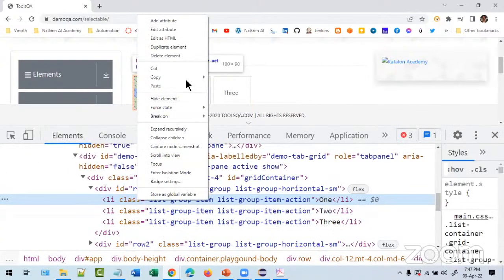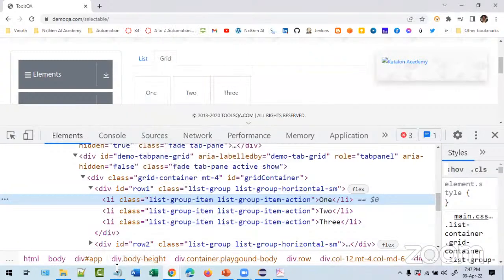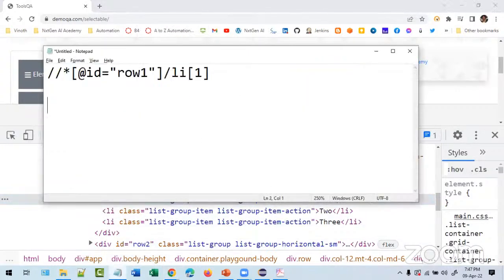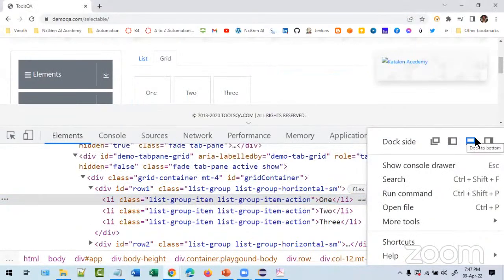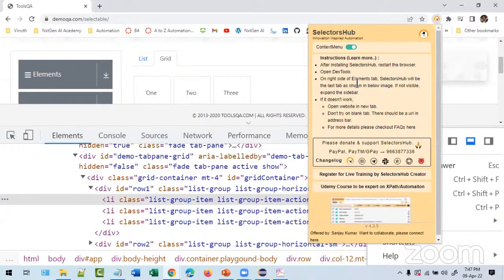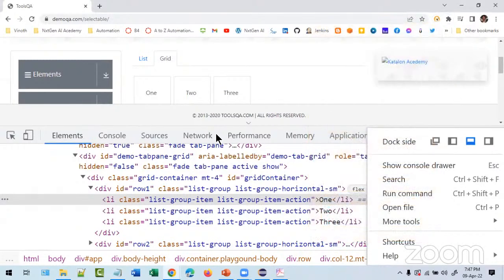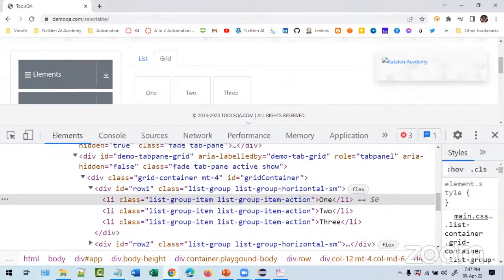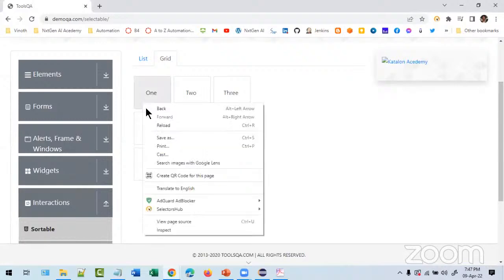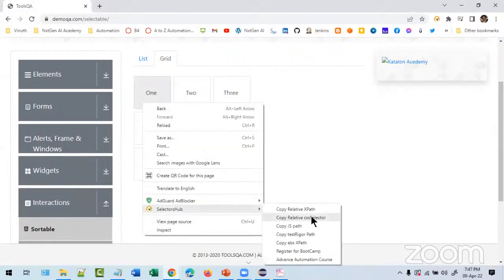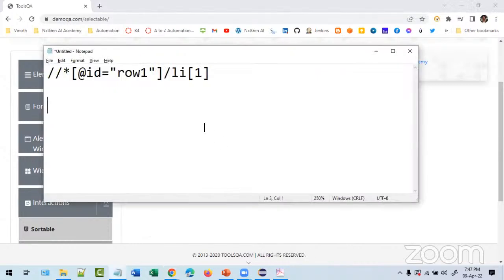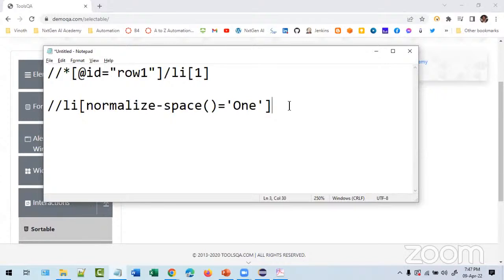Again, you can do it this way also. Let us right click, copy xpath. This is also fine, but we have another tool called, sorry, not ChroPath, it's Selector Hub. The developer of ChroPath came out of it and created his own tool, and he's from India. You can use Selector Hub, copy relative xpath, and see.